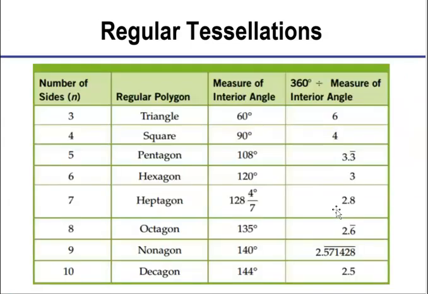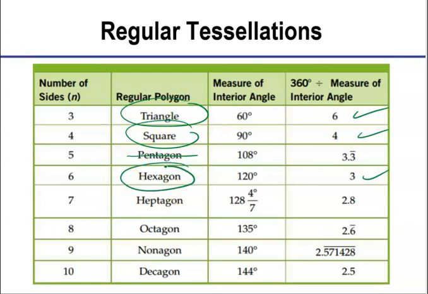Well, I've got another slide for you here. Remember, they have to add to 360 degrees. So don't we need these angles divisible by 360? And so notice the triangle, if you divide that by 360, 6 of them will fit in there, okay? Or 360 divided by 90 is 4. 360 divided by 108 is not a whole number. That's why the pentagon was out. 360 divided by 120, that worked out great, right? It was 3 times. So far a triangle, a square, and a hexagon.